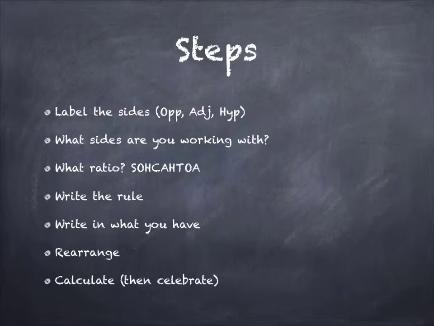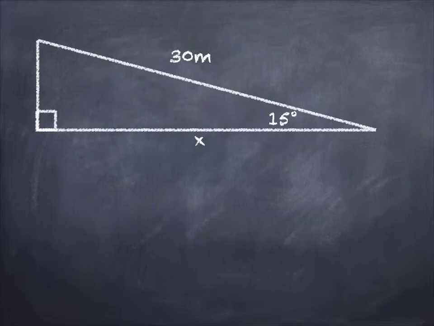Remembering, of course, before we do that, our calculator has to be in degrees mode. Your calculator somewhere should say DEG, or sometimes it might just be a D somewhere. If it's not in degrees, your answer will be wildly wrong. So you need to make sure it's in degrees mode. That means the calculator assumes every number you put in is in degrees. Very important. Alright, let's go through these steps.